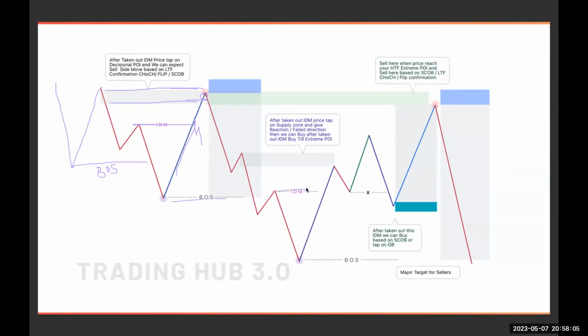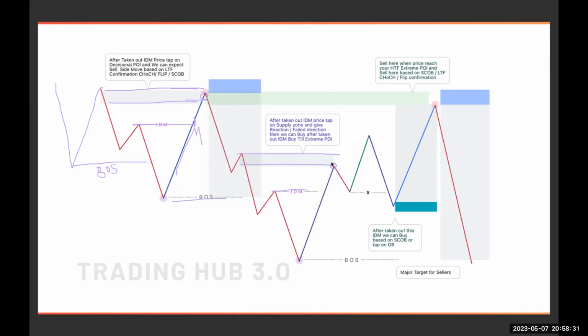Again, a similar thing: inducement, mitigate your order block here, and price gives a reaction. At this point you can see two scenarios. The first one is that the market creates structure as per your plan in a lower time frame, like chalk and flip and also possibly a single candle order block. Then in that case your stop loss is hit because the market pushes upside, and this setup has failed.